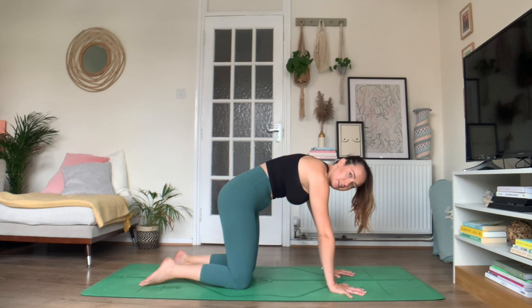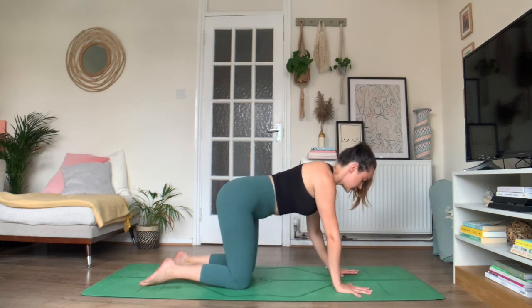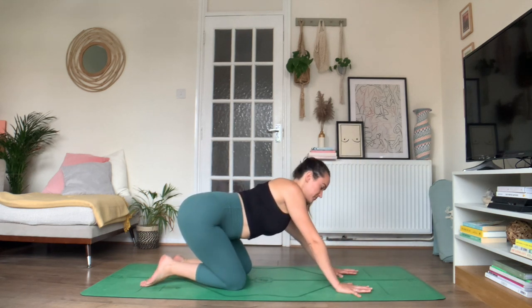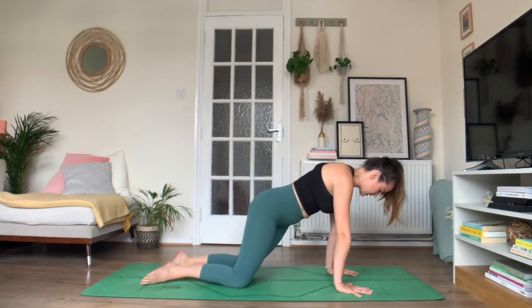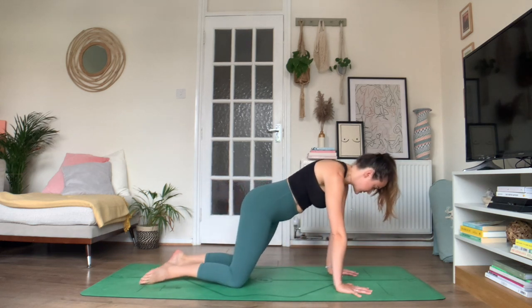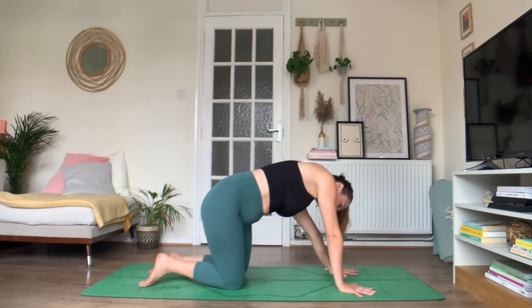Yeah, nice. And then find a little bit of stillness again in your centered tabletop. We're going to start to take big circles round through the hips. So whatever way calls your name, just move into that. Big circles, just start to feel into the outer hips and get into this. If you feel like this inspires some movement through the shoulders, the head, let that travel in too.